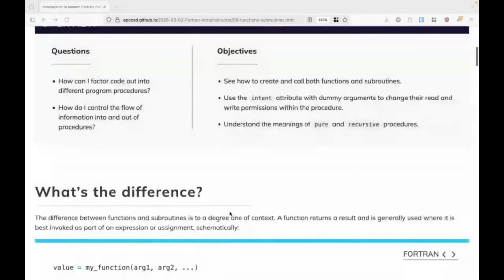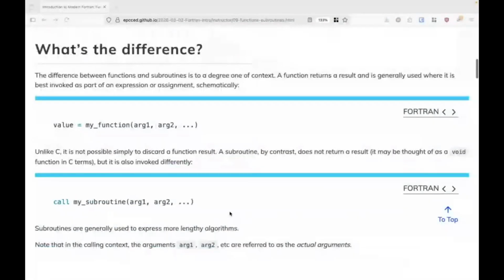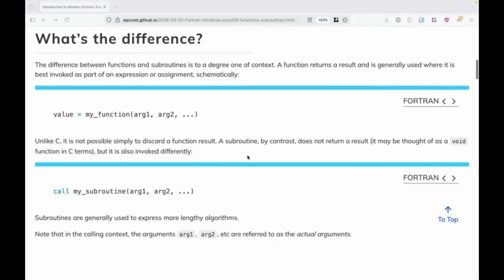Functions and subroutines. So we've seen a little bit about functions already, but this follows on nicely from modules, in that we're talking now about how to structure our large code bases, how to make code reusable. Both of these are great things, help us speed up our code writing, keep things sensible, hopefully prevent bugs, well, definitely prevent bugs. So of course, this is what we should be using to keep our code manageable.